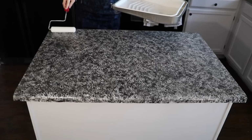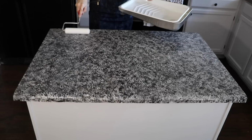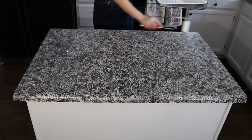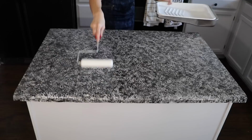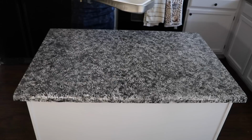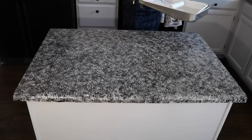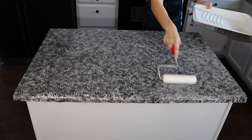I wanted to take the time to slow this part down in real time to show you how I'm applying the polyacrylic. I think the polyacrylic is probably one of the most important parts of this project since it's sealing off what you had just made, and you want to make sure you apply it really well. So what I did is I used the foam roller, poured my polyacrylic into this tray, and I'm putting quite a bit on my brush. As I was laying it, it was absorbing quite a bit of it, so I had to put more on my foam roller quite often, but it was really dry, absorbing it really fast, and I actually ended up doing about 5 or 6 coats of the polyacrylic on top of this countertop, and I'm just trying to apply even pressure throughout the countertop, going all the way across.